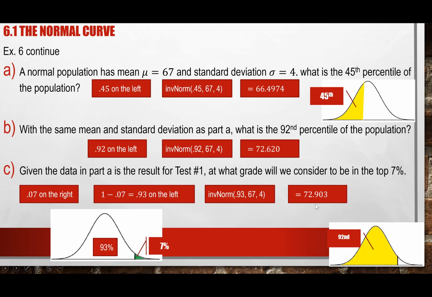Okay, so that's the idea here: if they give you the percentage, how can you find the actual data itself, right? But again, one thing is to find the inverse norm. To find the inverse norm, like I mentioned, we need the area, which your calculator can only give you as the area to the left, and the mean and the standard deviation. So let me stop for a bit and ask you guys a question with A, B, or C here: how to determine which one to use, or how to determine how to sketch your normal distribution.